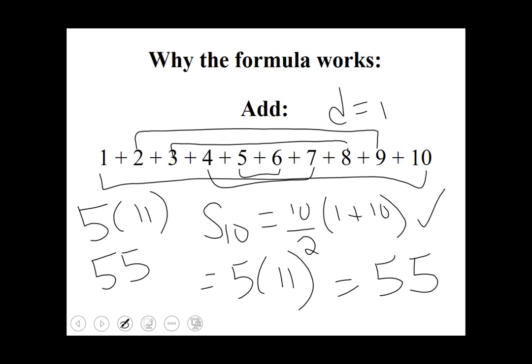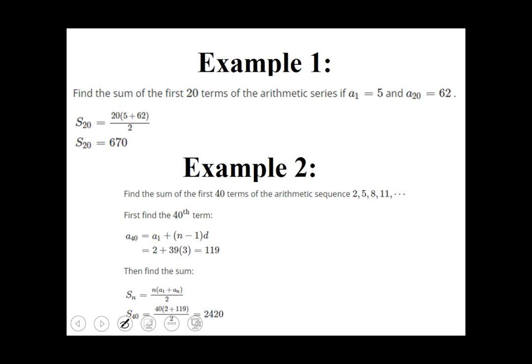Obviously, using this formula is going to be much simpler the more things you're adding up, and also so you don't have to list all the terms out, but I want to make sure you understand why the formula works, and now we're going to go ahead and use it. Since these are simpler examples, I just wanted to show you ones that were already done. So in number 1, find the sum of the first 20 terms of the arithmetic sequence.